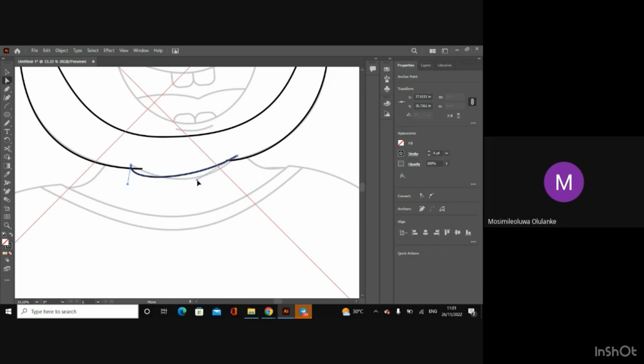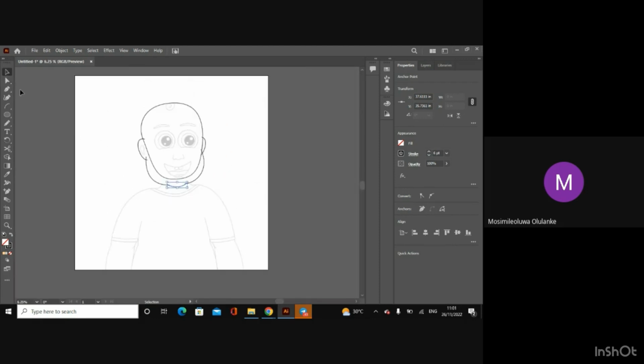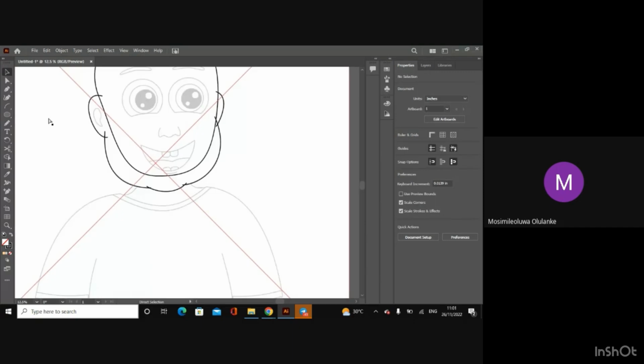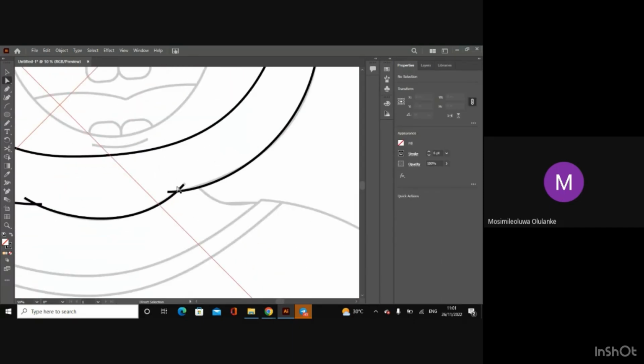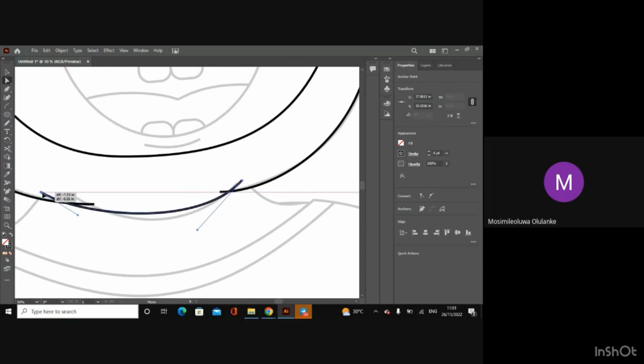So now let me reshape it to this point, and okay, I think our face is ready. That was fast. I was expecting it to be slower though, but I think this is okay. Let me increase this line because I want it to intersect very well. And let me adjust this.